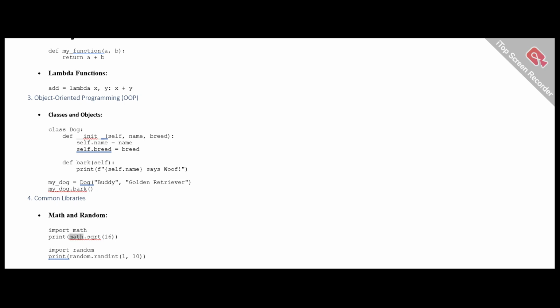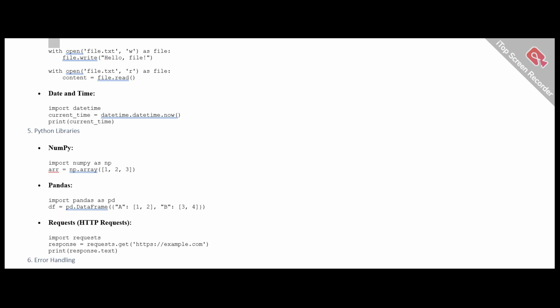4. Common libraries. Math and random. import math, print(math.sqrt(16)). import random, print(random.randint(1, 10)). File IO. with open("file.txt", "w") as file: file.write("hello"). with open("file.txt", "r") as file: content = file.read().